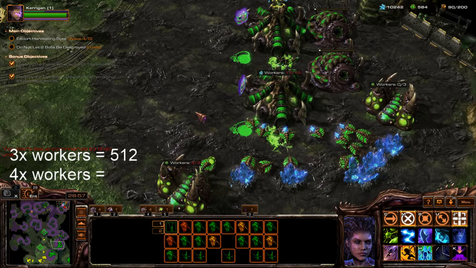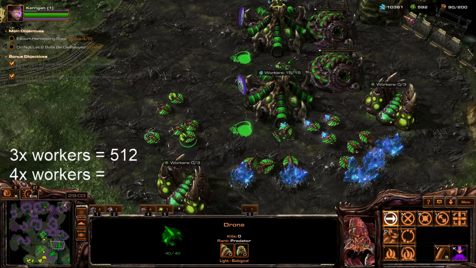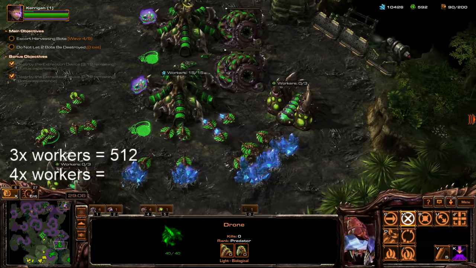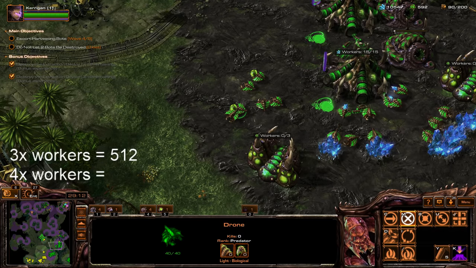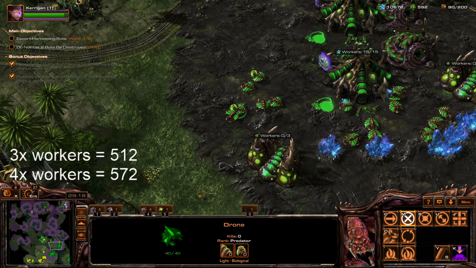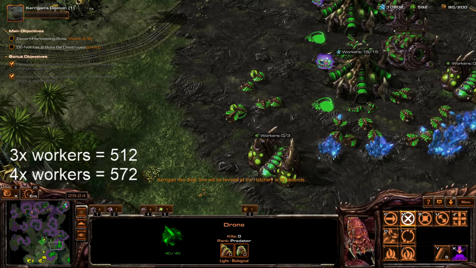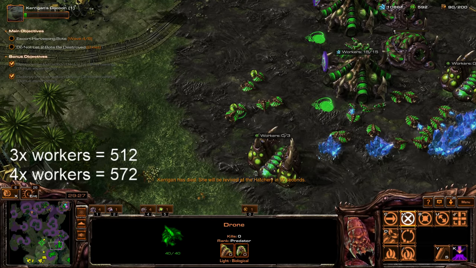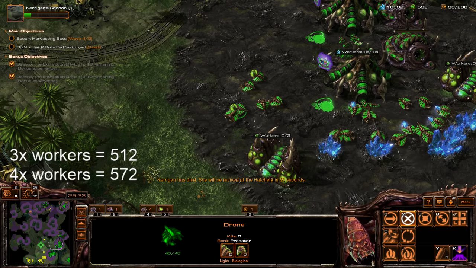5, 4, 3, 2, 1, and stop! Alright, stop! So I have 592. So let's subtract 20. We'll have 572. So you can see that during the 5 minute difference, we've harvested 60 additional gas. So that's in 5 minutes, and the game is normally 20 minutes.